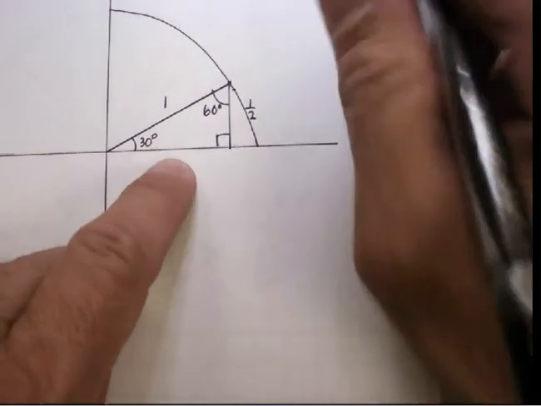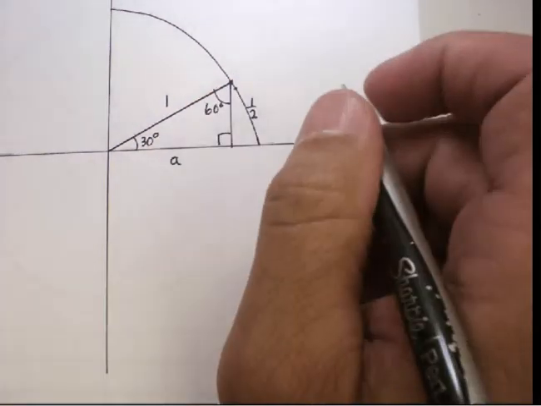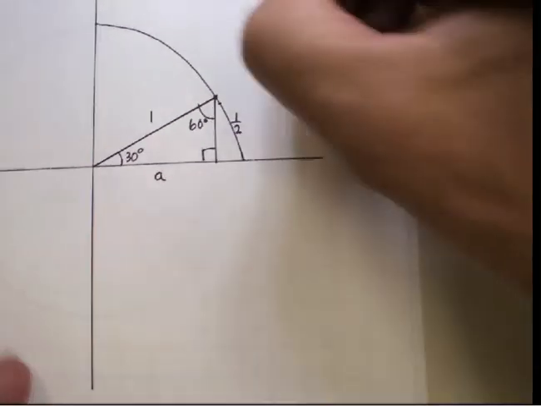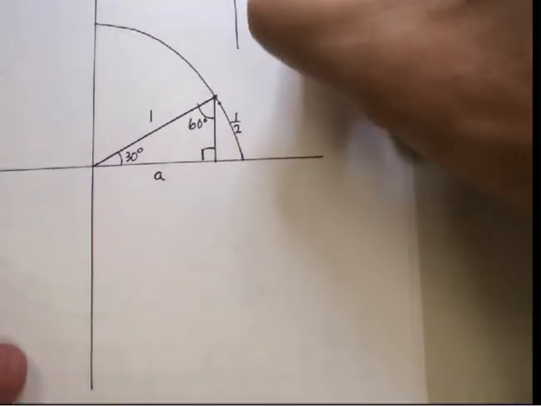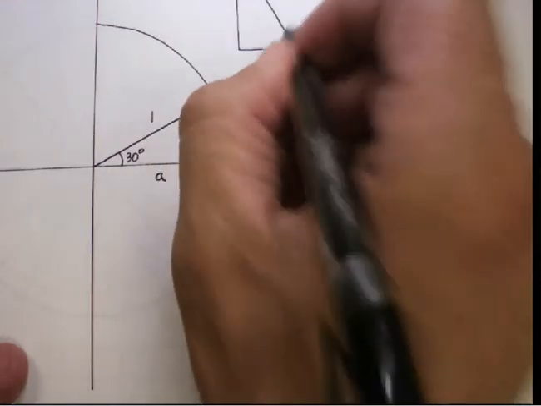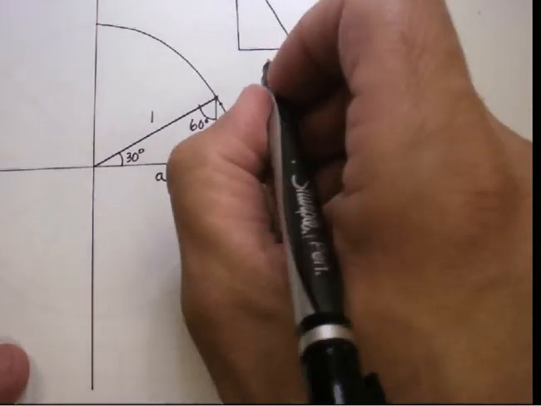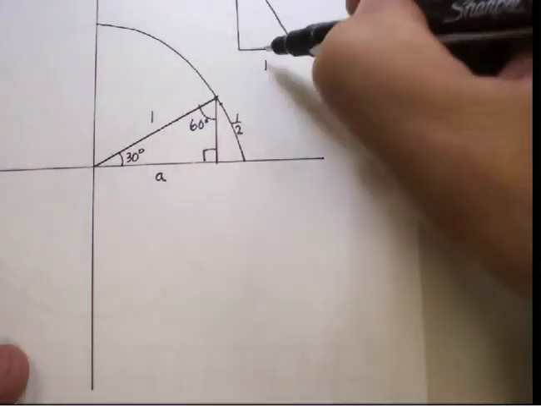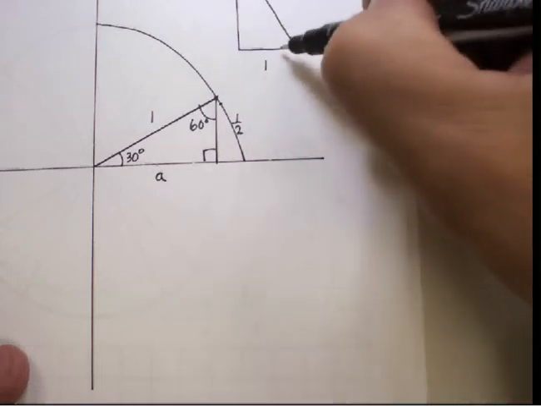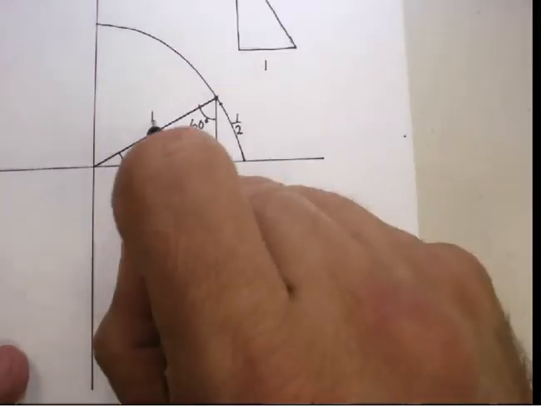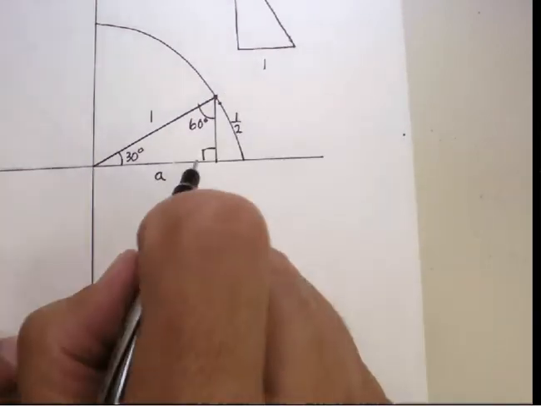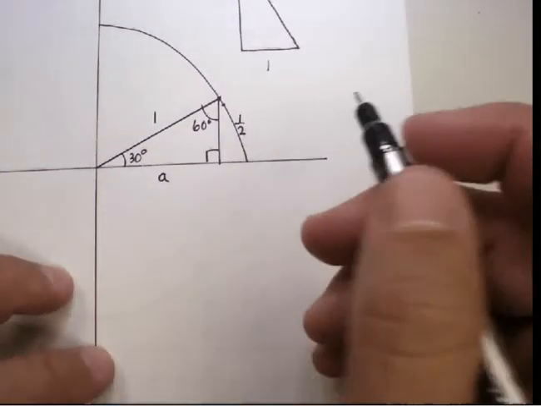And this distance, again, we don't know, so let's call it A. Now, you might ask yourself, how do I know that's a half again, Mr. Ferrante? Well, in a 30, 60, 90 triangle, remember the way we memorize this. If this is 1, this is twice as large, so this particular part right here is half of what the hypotenuse is. If the hypotenuse is 1, that means that this has to be half down here, right? And again, we don't know this distance. But let's use the Pythagorean theorem to figure it out.